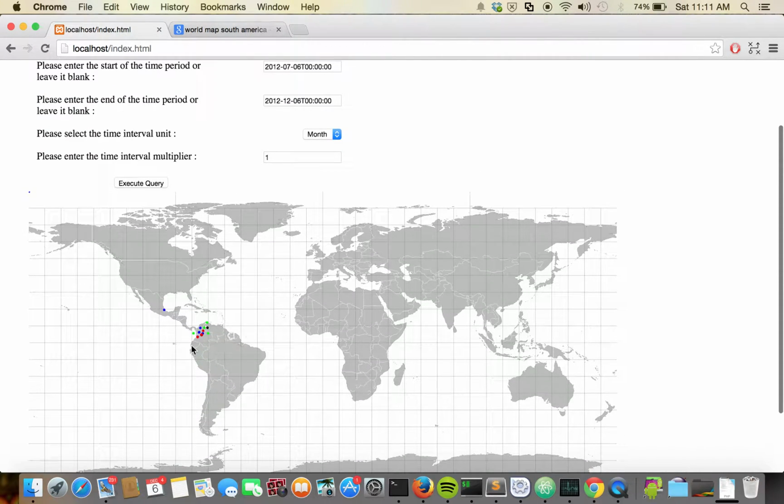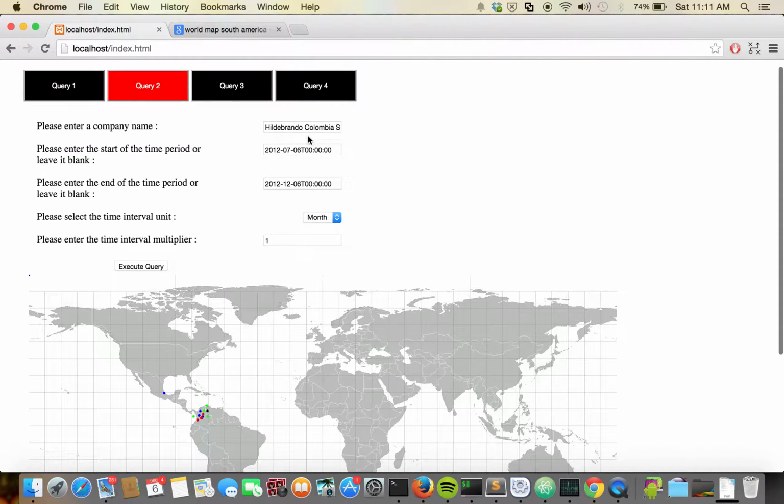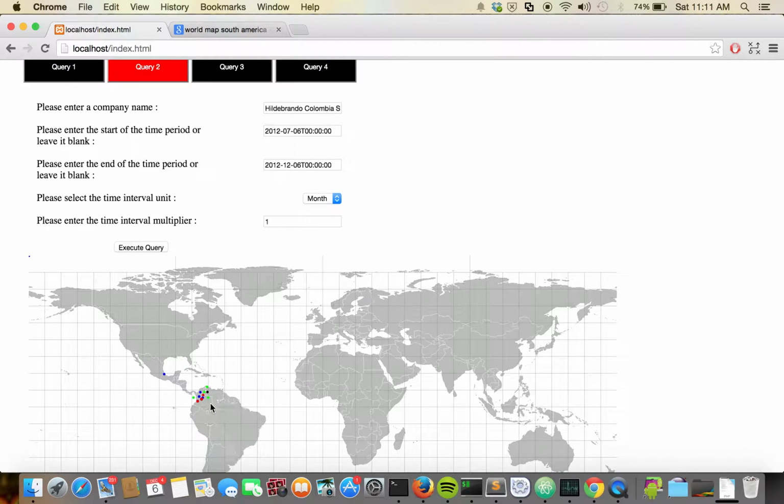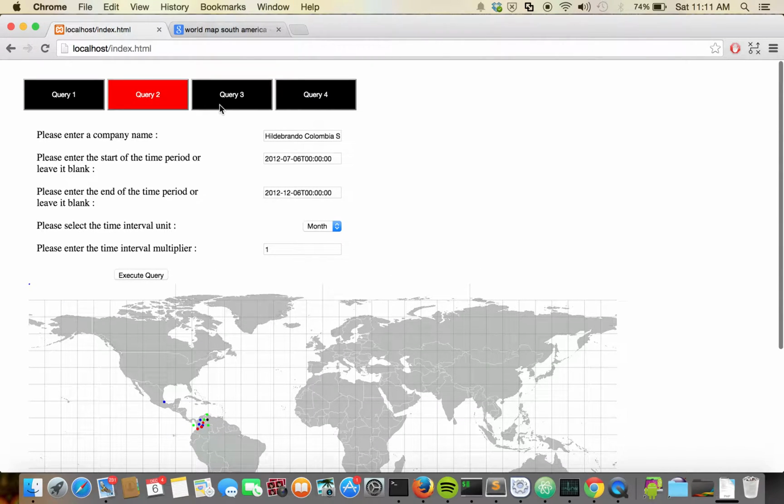So basically, we have displayed every month's job postings using different colors. The colors are randomly chosen. You can see that there are 4 colors here: blue, black, green, and red. In each of those months, the company Hill de Brando, Colombia has jobs in the same region. So I guess this is a more centralized company, and they are not moving about territorially. But you can see they are expanding into North America. So maybe, who knows, for a longer period, you'll see more.